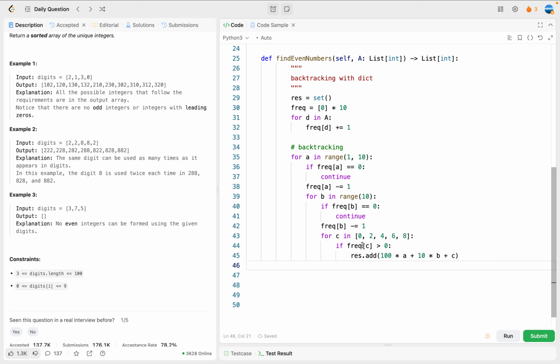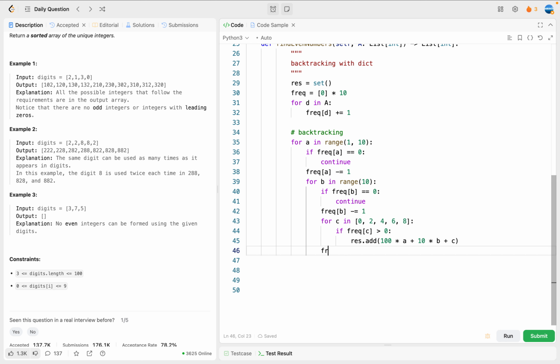Afterwards, we need to recover b by incrementing its frequency by 1. Similarly, we need to also recover a. If you look at the pattern, we use a to try, and whether or not it gives a result, we also need to recover a. This is the backtracking. Similarly here, frequency of b minus 1 and frequency of b plus 1.